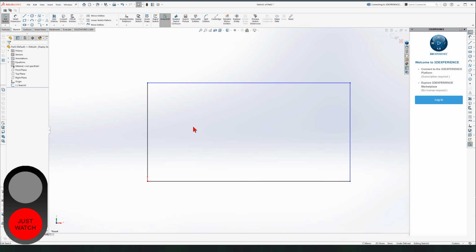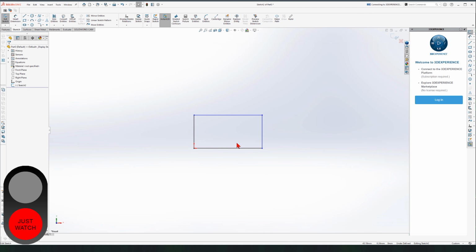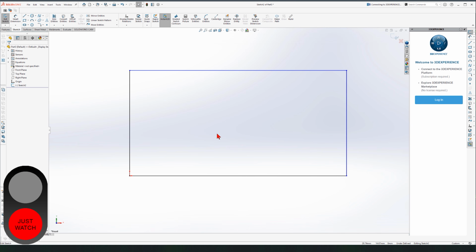Good? Okay. Now, zooming out with the middle mouse wheel rotating upwards and zooming in, rotating downwards. This can be customized and reversed if you're coming from a different CAD package like AutoCAD or anything else and you're used to that. But if you are a noob, learn it this way. This is the standard way SolidWorks has ever been since forever. Good. Now we are looking at our rectangle.